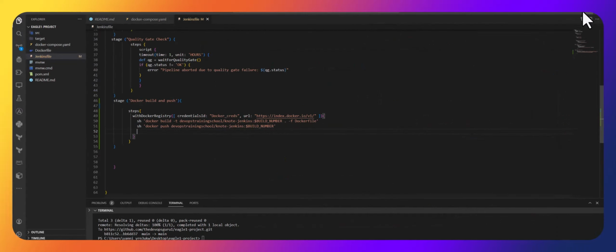We can do it that way, or we can do another thing. We can just do Knode and we do Jenkins, then we put project 1. Or we can do Knode and we put eagle 1. Let's put eagle 1, right? And we're going to do the same thing right here. Eagle 1, right? Let's save it and let's push it. We're going to do git add. Oh, sorry. Git add. Then we do git commit -m. And as a comment, we're going to do adding Docker steps. Okay. Then we're going to do git push.